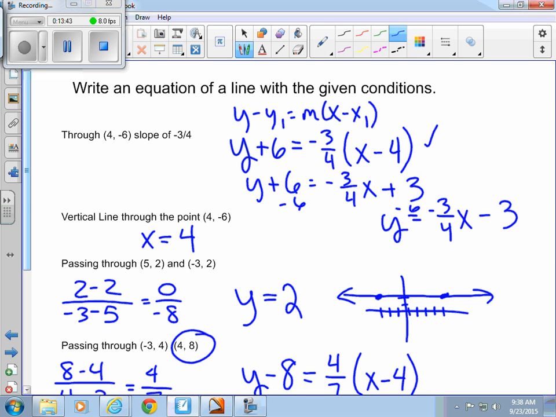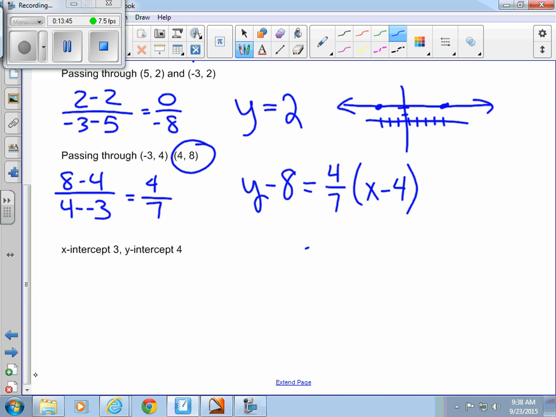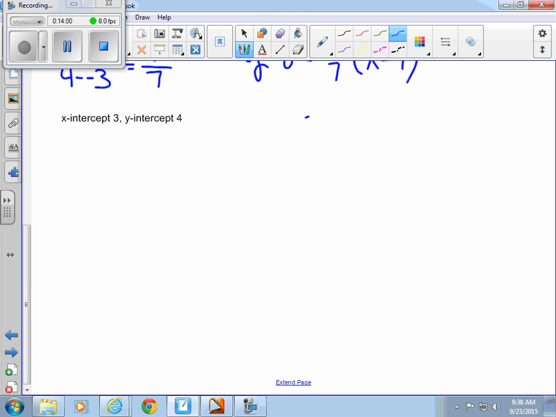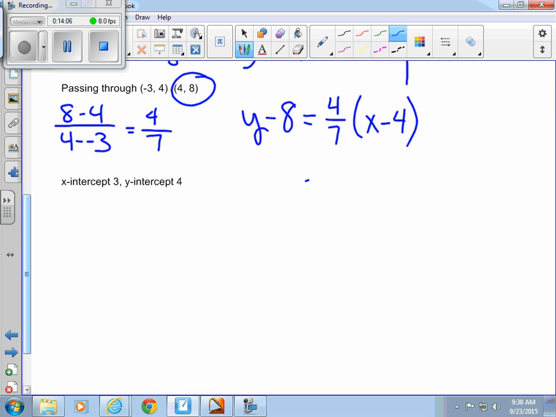That's the formula, point-slope form. And why did I choose point-slope form again? I don't have a y-intercept. If I have a y-intercept, I'll use slope-intercept form, but anytime I don't have a y-intercept, I'm going to use point-slope form. So you could have done y minus 4 equals 4 over 2. That's perfect. You could have used the other point. It would be the same equation.